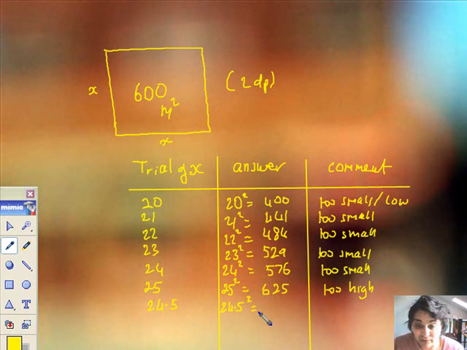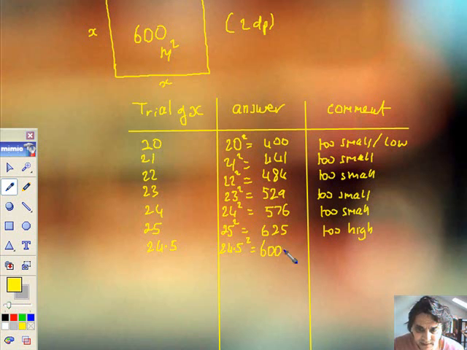That comes to 600. Look at this. 600.25. I have to say at the moment it's too high. So I want to go to 24.4. See, I know now it's between 24.5 and 24.4 to bring it down a bit. It's going to be too low, but let's look at it anyway. We're trying to show consistent trials.